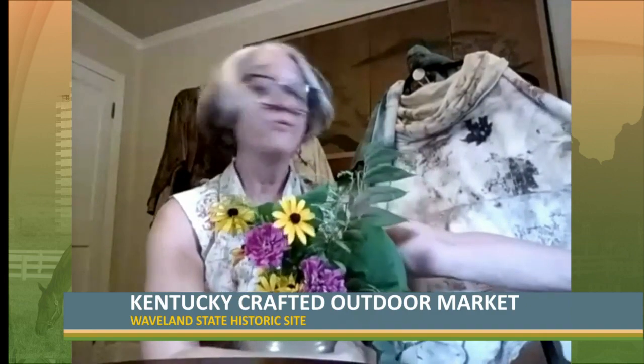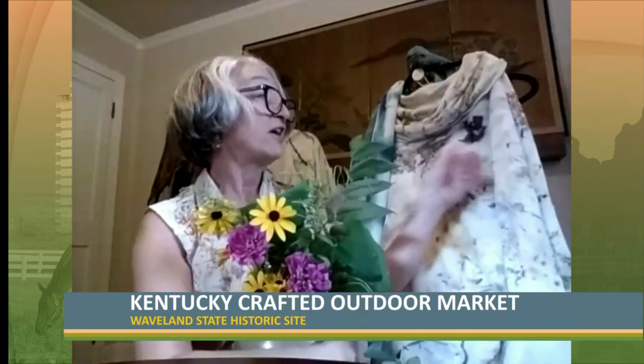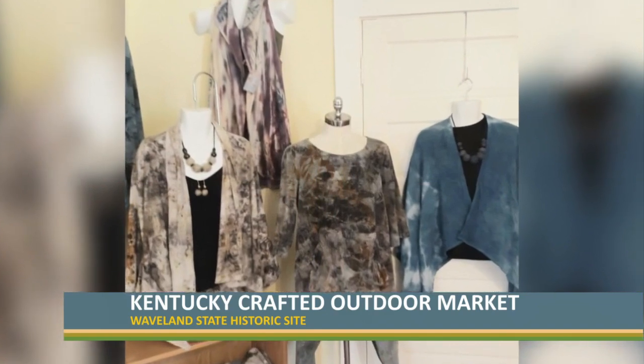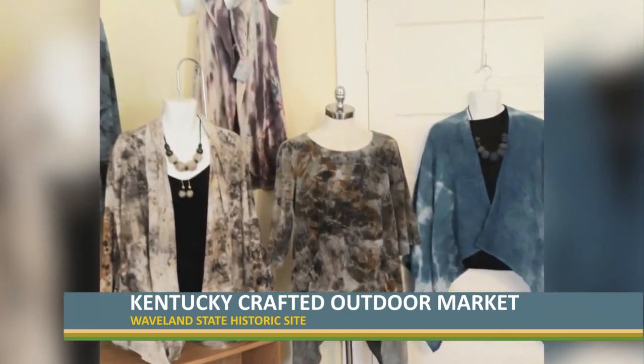And it's dyed with walnut leaves and Osage orange, which is a tree that most people want to cut down. I love it because it makes this beautiful yellow dye. And then also there's a maple leaf right here and some steel wool, and you put it on and you feel like you're just covered up with luscious miracle from nature.